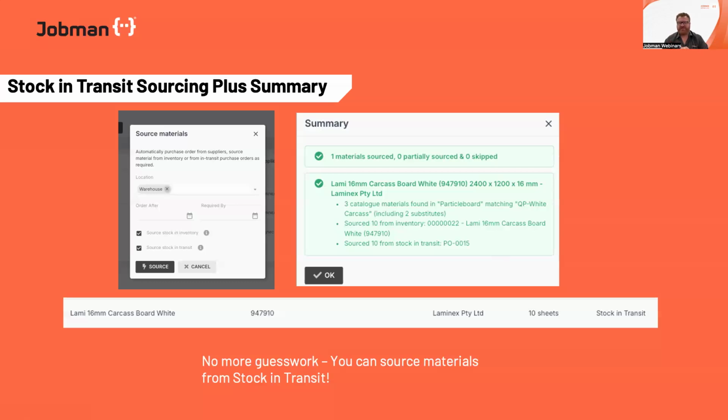It will tell me how many sheets I need. I hit one button. It goes and finds the accurate substitute for the material that I need to order, not the quote pricing option. It goes and finds it in inventory. If it can't find it in inventory, it goes looking for my next order, adds it from transit, and whatever's left gets added to my batch purchase ordering.